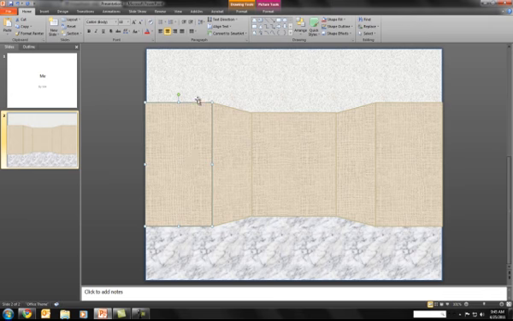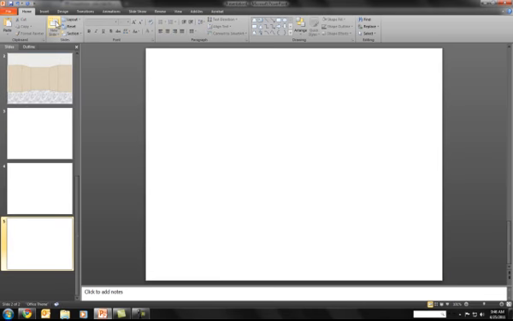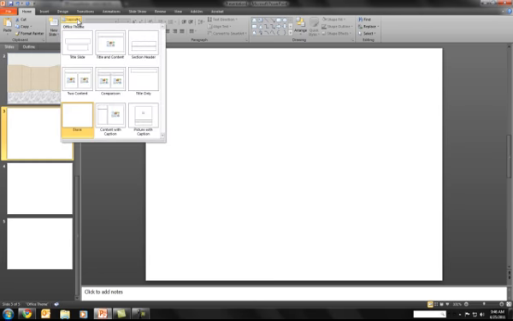So what we have now is the basis for what we use to create our non-linear PowerPoint. Obviously, a non-linear PowerPoint is going to work in a different manner than what you're traditionally used to. Look over here on the left, your slides. You start on slide 1, you go to slide 2. I'm going to add a couple more new slides here. You used to go into slide 3, 4, 5, etc. With a non-linear PowerPoint, you have the ability to go in any direction that you choose.